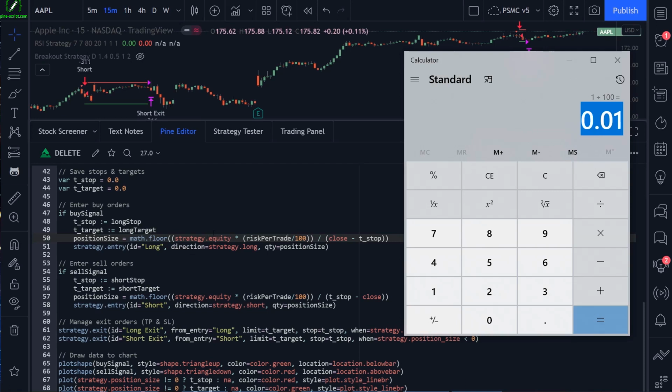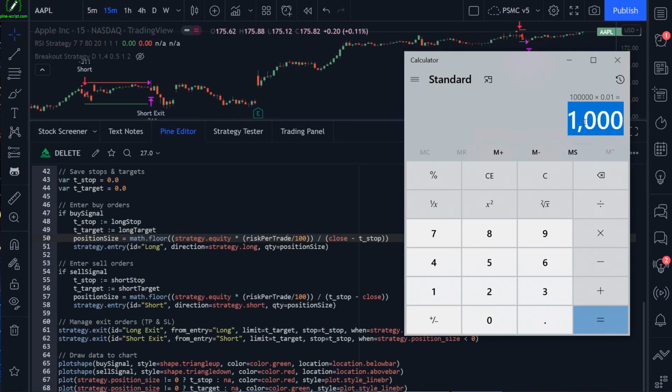And if we multiply our account balance, our equity, by this number, we'll get our risk per trade as a dollar amount. So if we have a $100,000 account balance, and we multiply that by 0.01, we get 1,000, which is 1% of 100,000. This is the number we want to risk, meaning that if we get stopped out on our trade, we only want to lose a maximum of approximately $1,000. With stocks, there are all kinds of things that will affect this number, gaps, slippage, etc. But this is the number we want to use to calculate our position size.